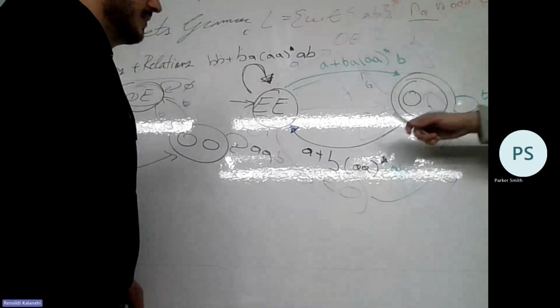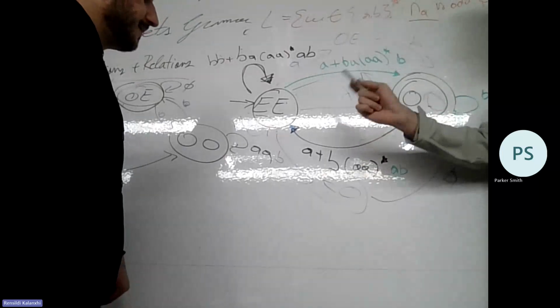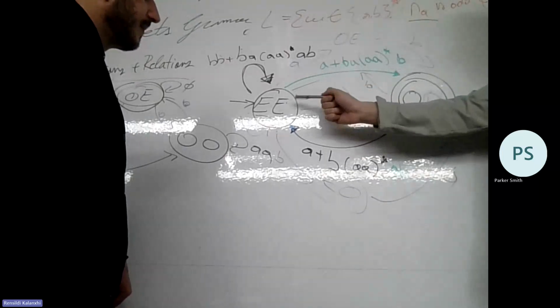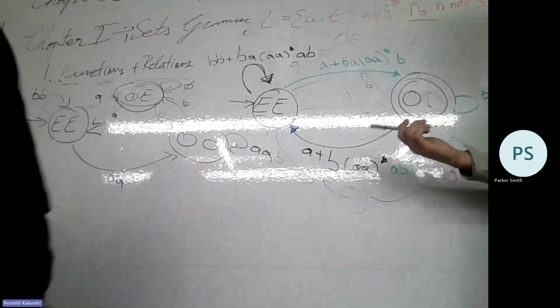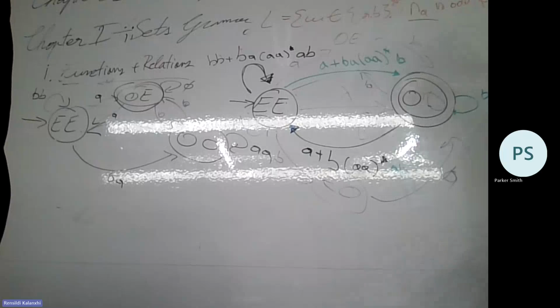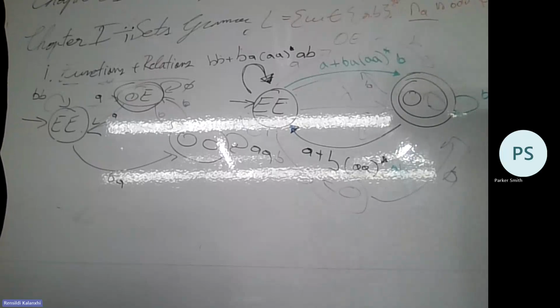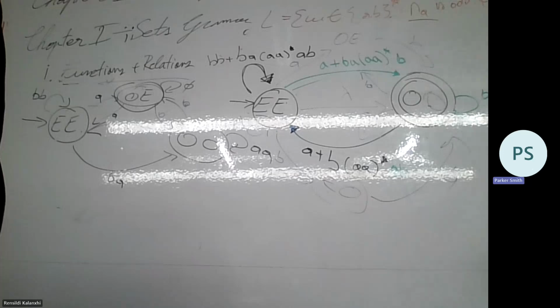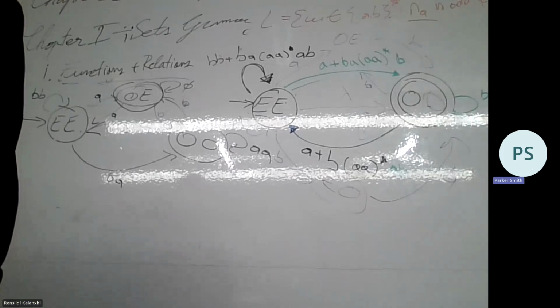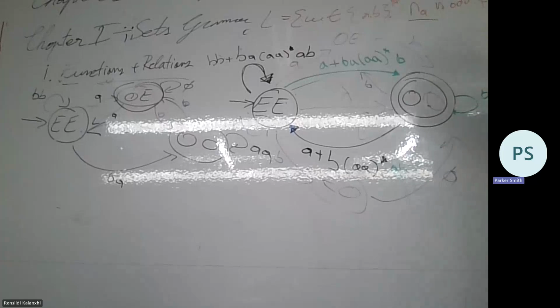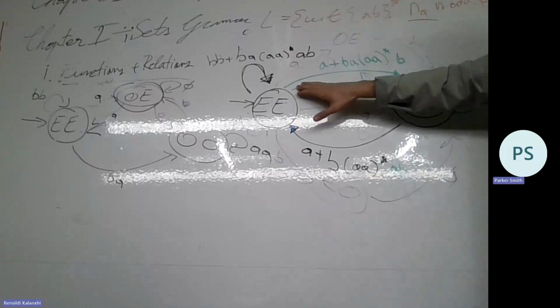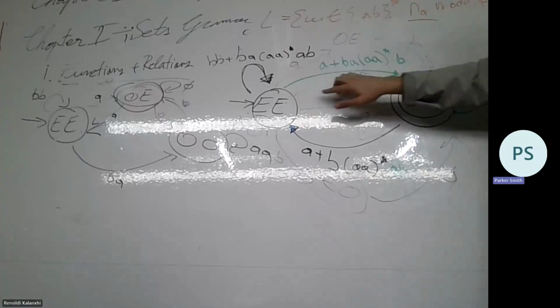I was gonna ask, which one of these is R1 and R2? Is the one from initial to final R1 and then final to initial R2? Good question. What do you think, Parker? I don't know, I was kind of thinking about that too. It's a little confusing because it didn't keep the same. Oh, it makes sense. The top one is R2, because when we did it in class, from EE to EO is R2.